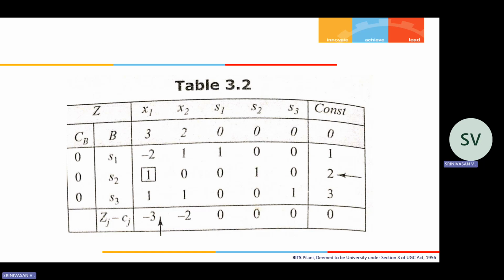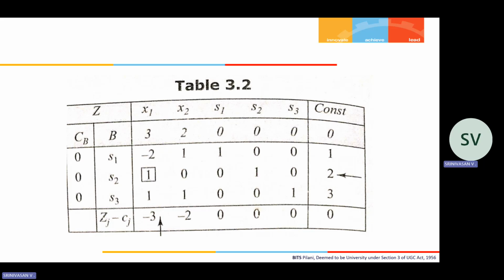So now you make two columns under Z. In the second column, of course, you put B, which will have the basic vectors, which are nothing but the slack variables s1, s2, s3. In this problem, there are only 3 slack variables, and their coefficients, CB, meaning coefficients of basic vectors, are 0, 0, 0.